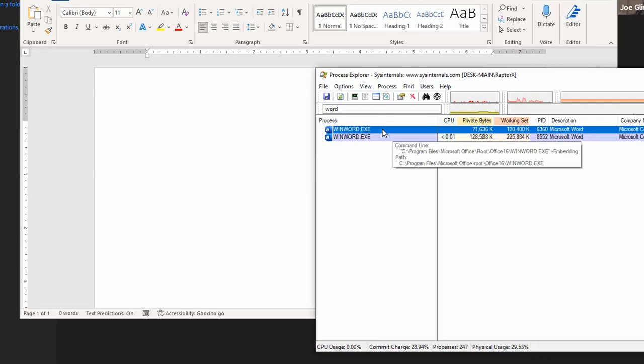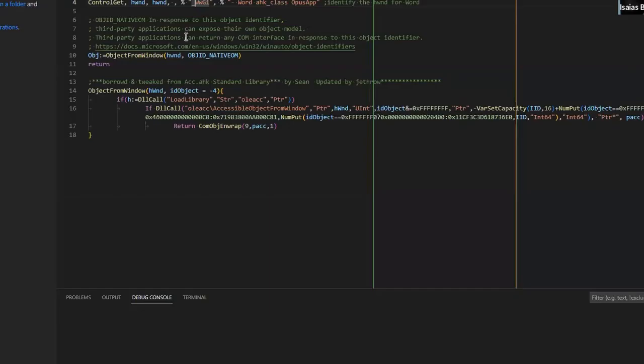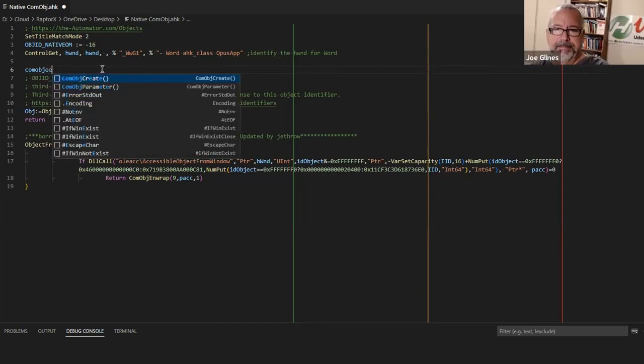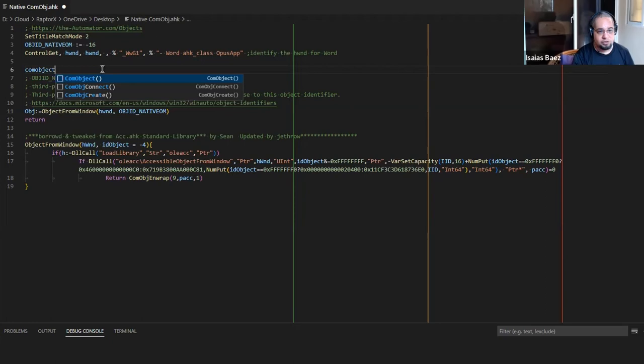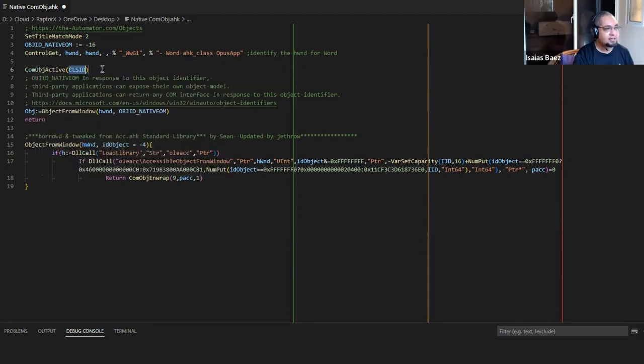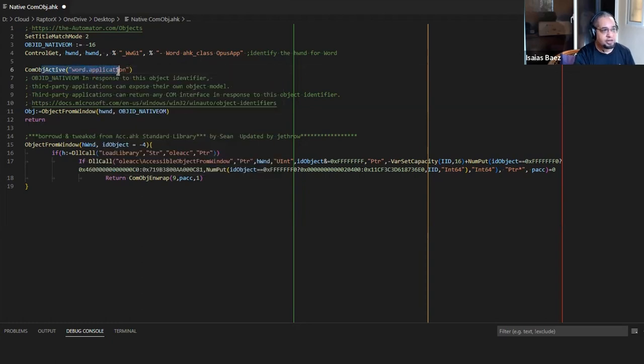This embedding executable gets called when you open more than one document, and sometimes it just happens randomly. I cannot really explain why this instance opens. The problem is that sometimes when you have two instances of Word and you try to connect to the object by using COM object active, or create COM active object. Right, exactly. So it was COM object active. This is the one where you use Word.Application. That would actually try to connect to the Word document.